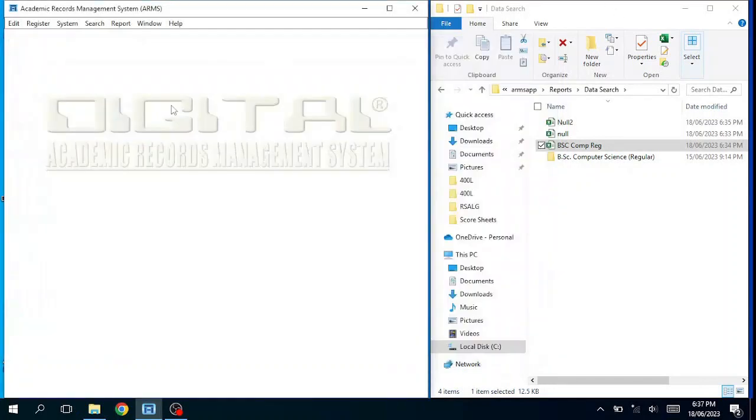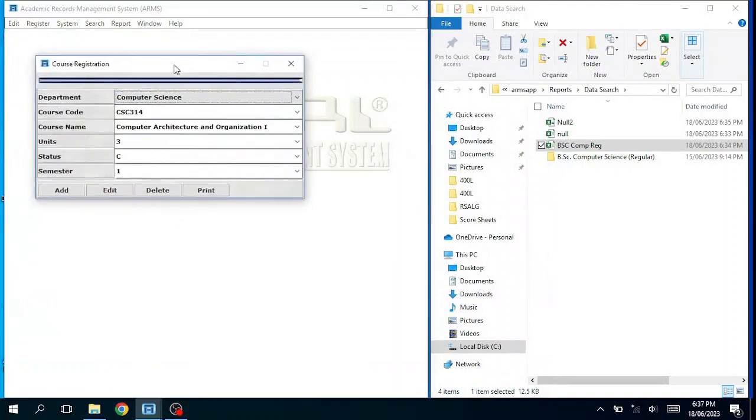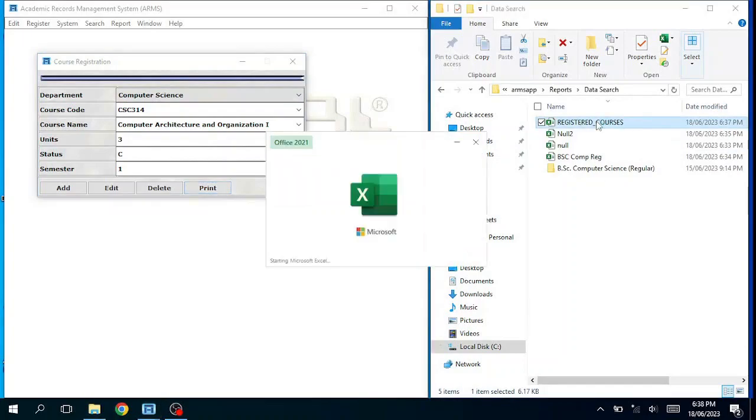Now, apart from data search, if we come to register, you will discover that most other registration windows have a print button, which we've not used yet. Suppose we are in course registration right now, and we want to see all the courses that are registered for the computer science department. Just click print, and the title is registered courses.